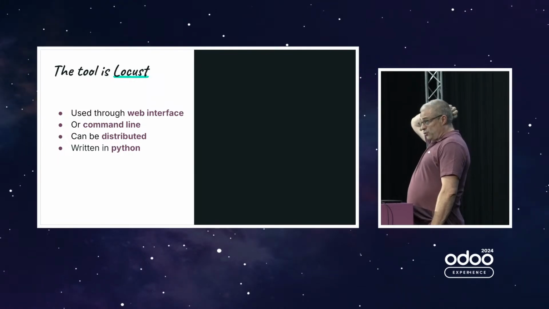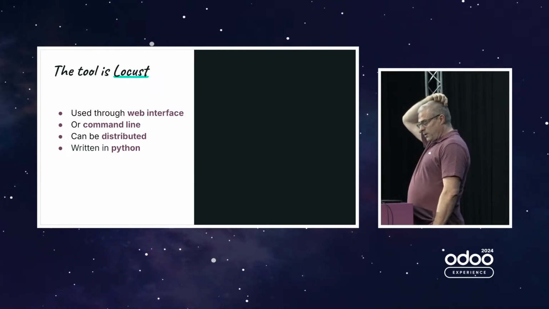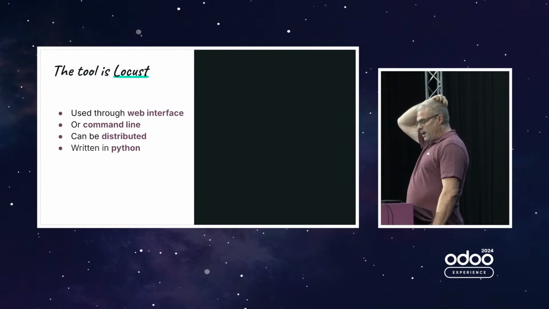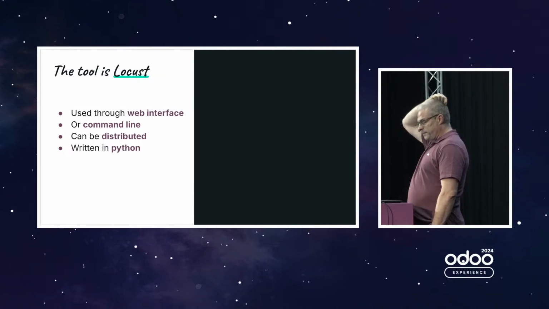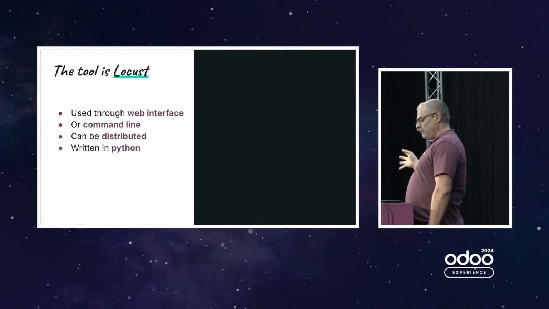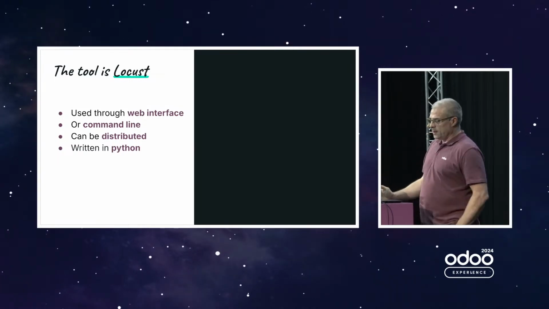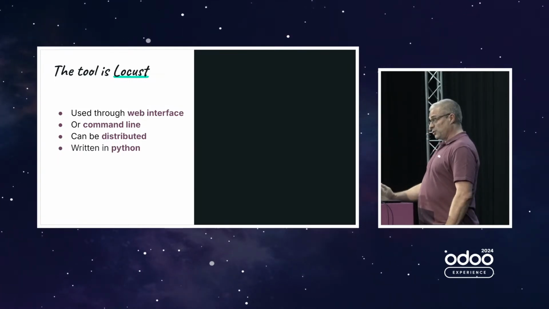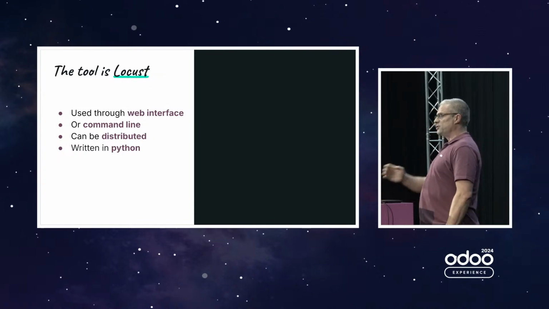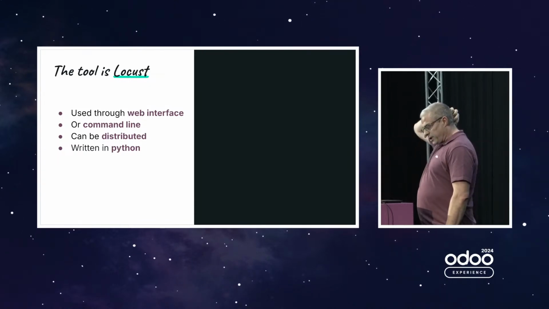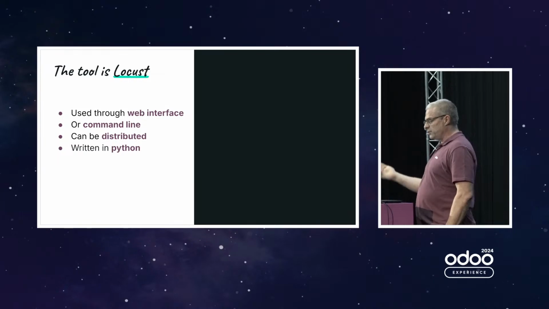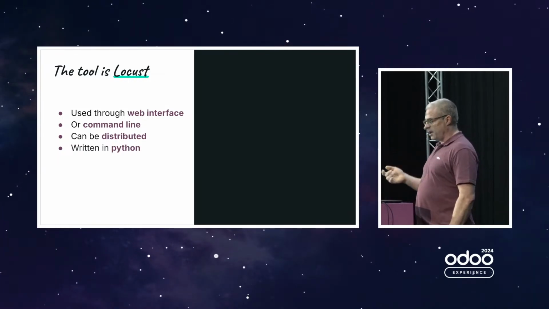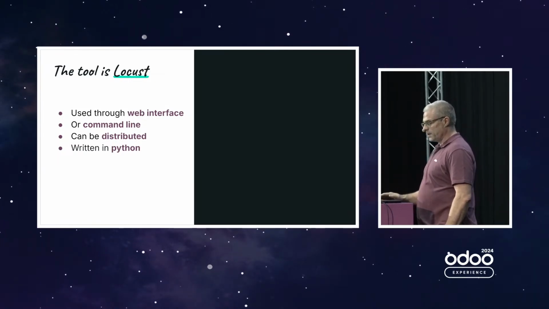I will use a tool during this talk. The tool is called Locust. It will be used through the web interface. It can also be used through a command line. So you can script the usage of Locust, or you can go to the web interface to launch the test and check the result and so on.